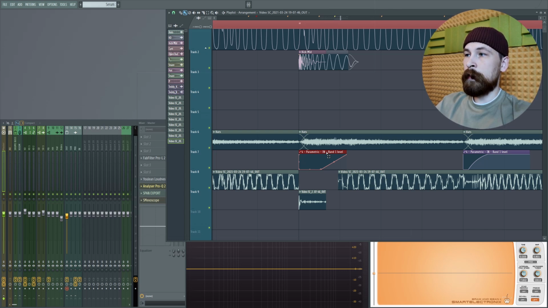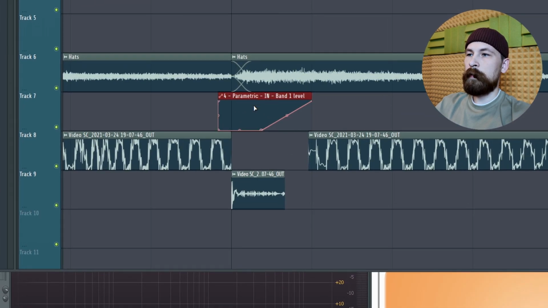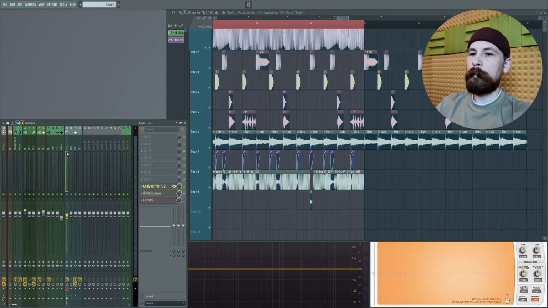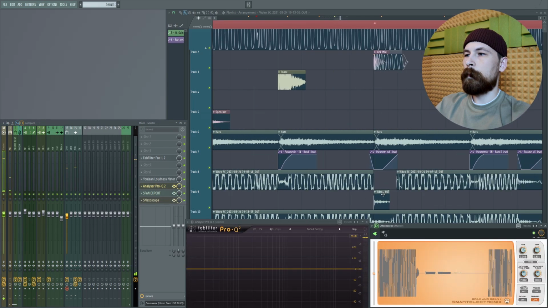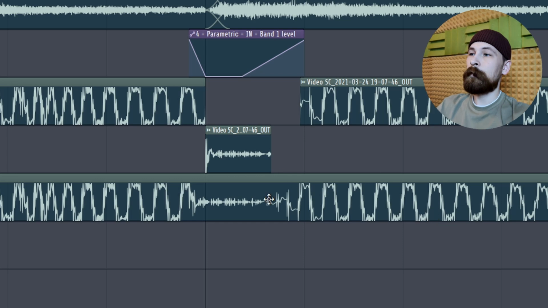To avoid these clicks, we can also use an automation clip. We need to move it left a little bit and do this. Let's see how it looks now. There is no click anymore.